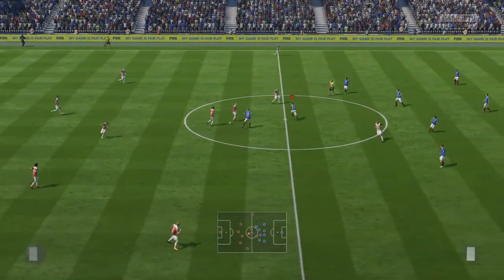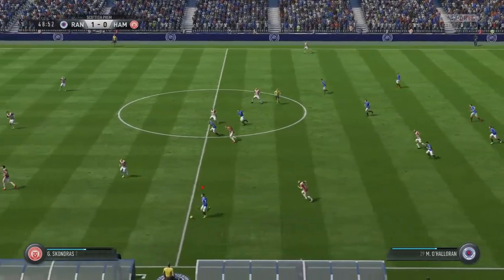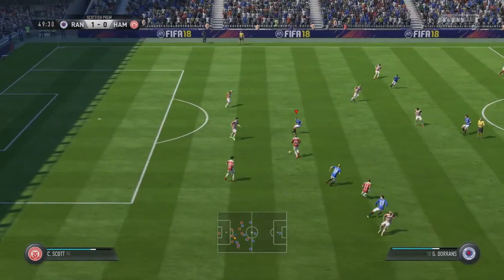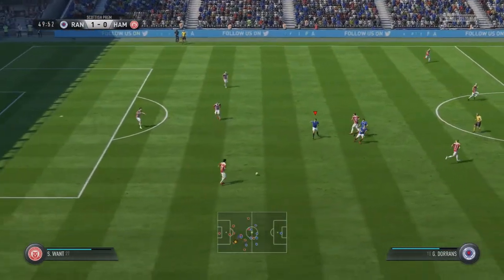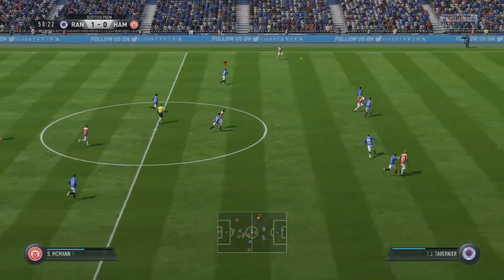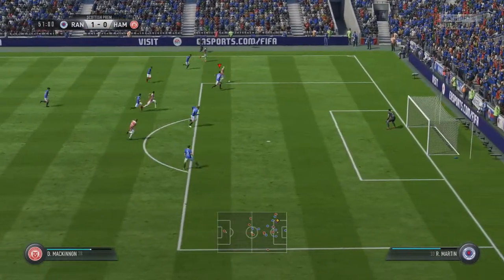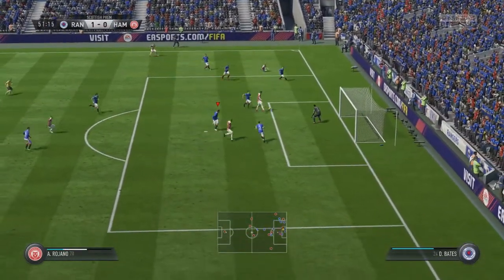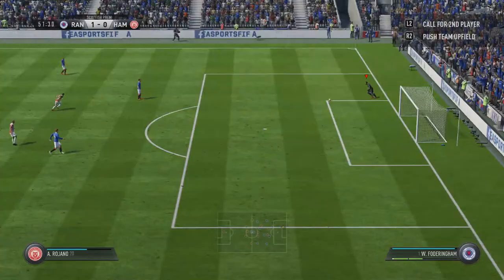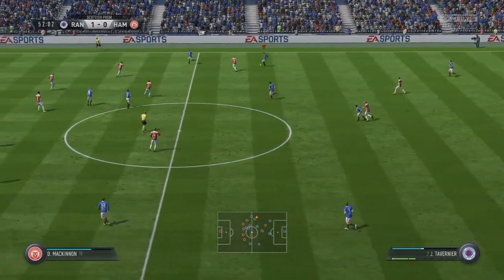I was actually expecting maybe a 3 or 4-0 with this one, but a win's a win and that's all that matters. Could still finish 3 or 4-0 because Hamilton can no longer sit back unless they're happy to lose the game. This opens it up a hell of a lot more. A ball over to McCann, but Kandias is in behind covering Tavernier for stepping out of place. Tavernier's position has been quite poor the last two games — that could have changed it straight back to 1-1. Hamilton luckily missed the chance and Rangers can move on.